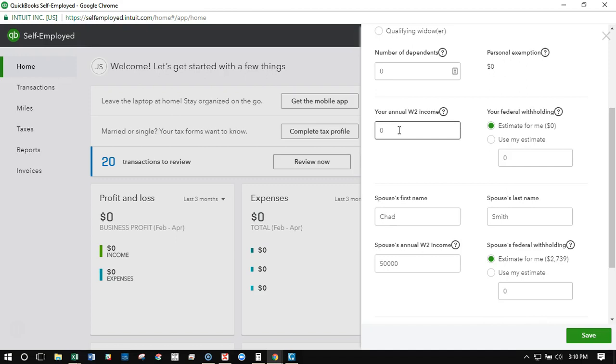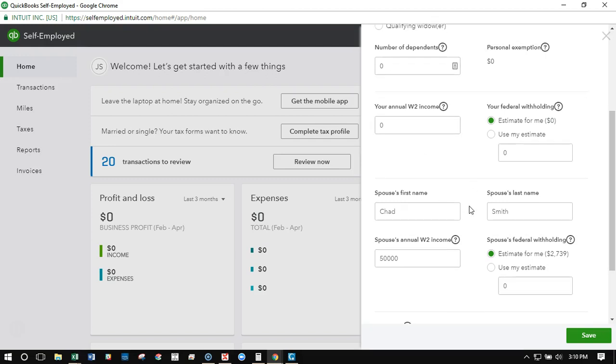So if you're using Self-Employed to track a side business and you also have W-2 income, or maybe your business is your primary income but you also had a part-time job, then you want to make sure you enter your total W-2 income that's going to go onto your tax return. And so this is kind of your guesstimating, but if you had a job last year and you're working the same amount of hours, you can basically use the number from 2017 as far as your income.